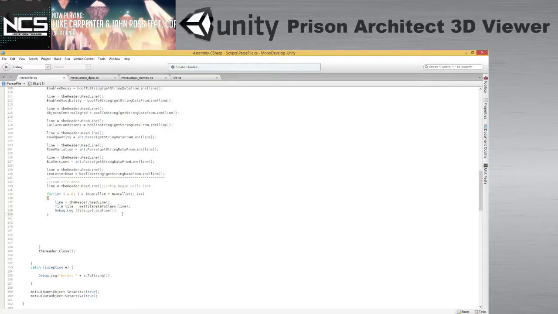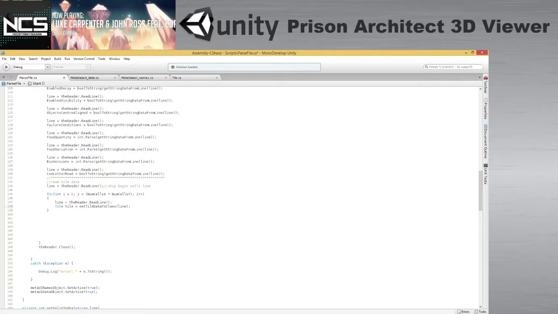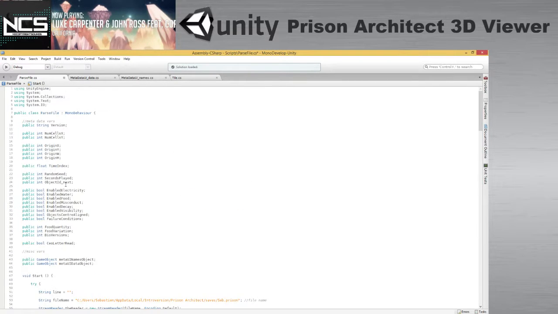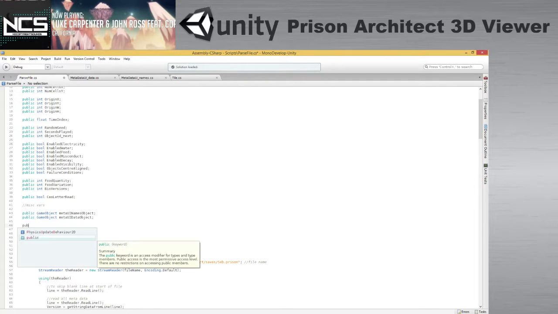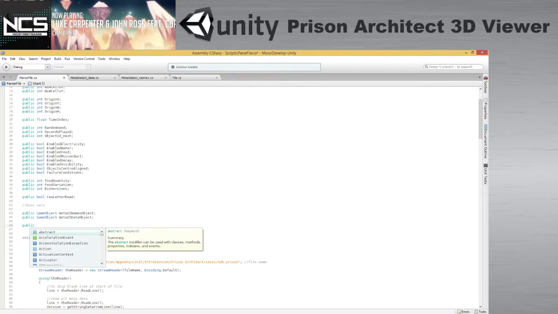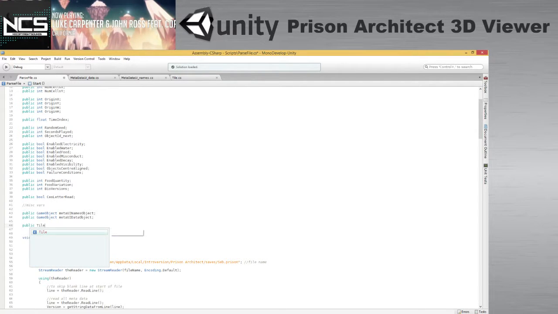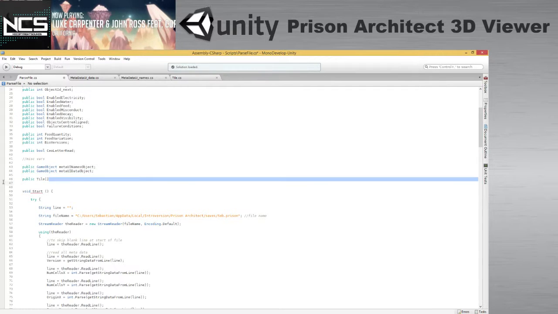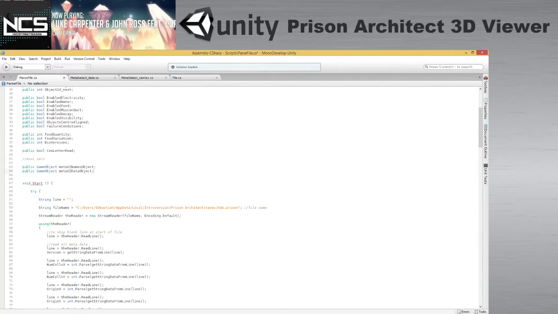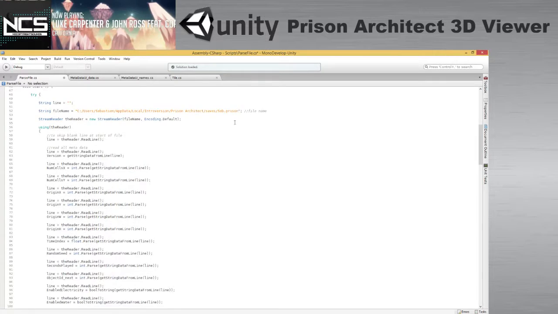Okay, so let's get rid of this debug here, since it's just slowing everybody down. And then what do we do? We're going to make a new array here, up in misc variables. We're going to make it public, just so we can see it in the editor. Public tile array, and we need to figure out how long it's going to be, and to figure out how long we need the metadata. So we're not going to initialize it here. We're going to initialize it after we initialize the metadata down here.